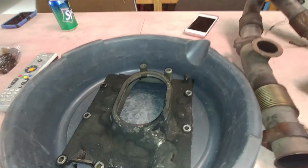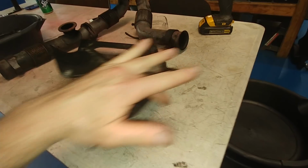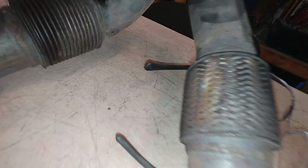Cut that off, well, then this part of the heat shield has nowhere to mount to. Whatever, fine, I guess. Well, look at this heat shield. It's all disgusting. This had been into by someone else, someone local here, but whatever. So then the actual flex joint on the stock Y pipe just rubs into it. It's just sitting there up against it, just rubbing.